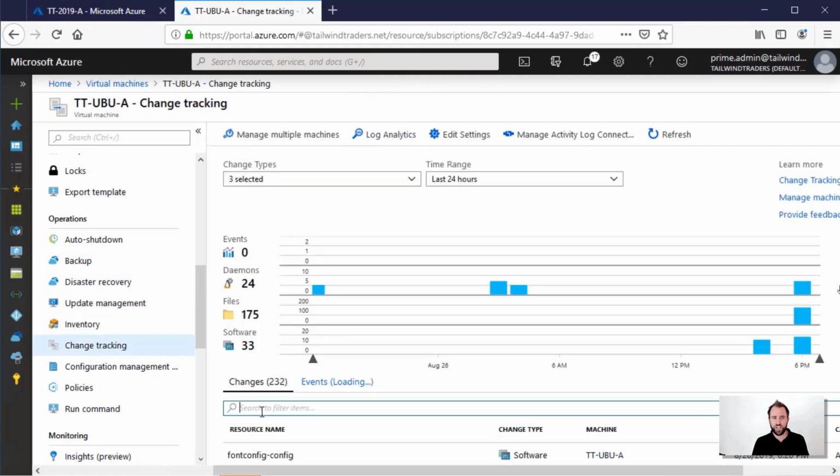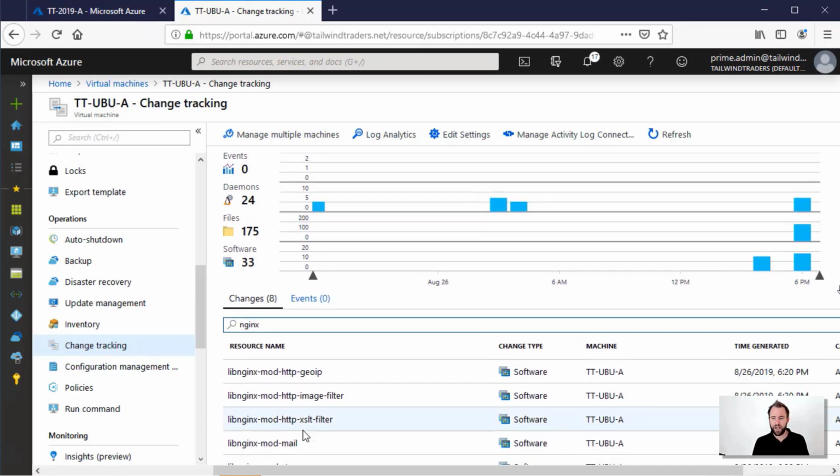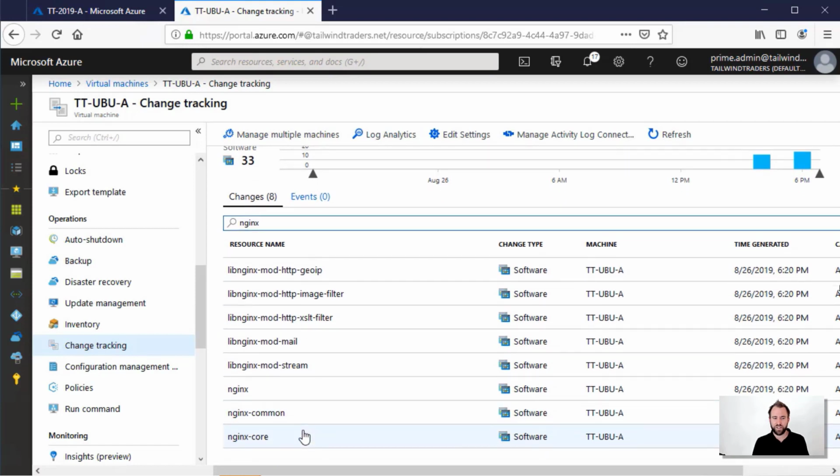So for change tracking, we can now search for Nginx. And you can see here the changes specific to Nginx, what the resources and changes were and what packages basically got installed. And we can see exactly when they were installed on that machine.